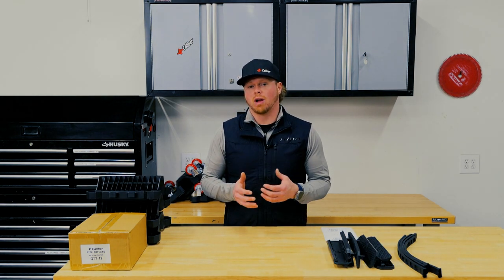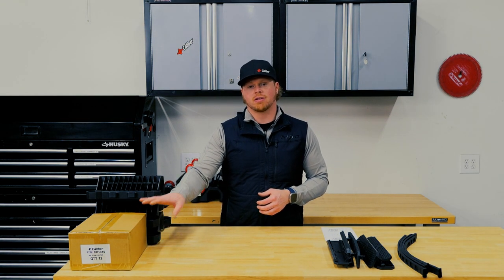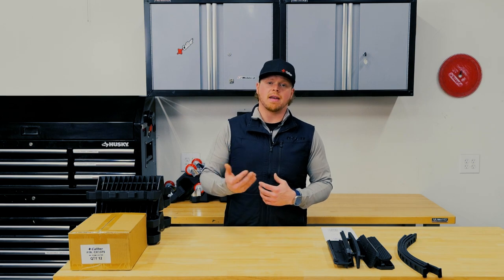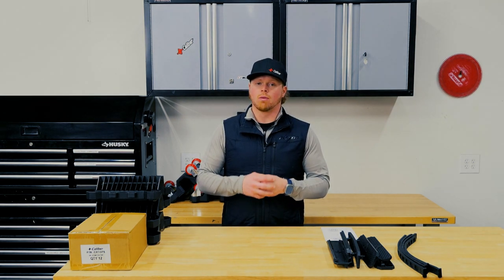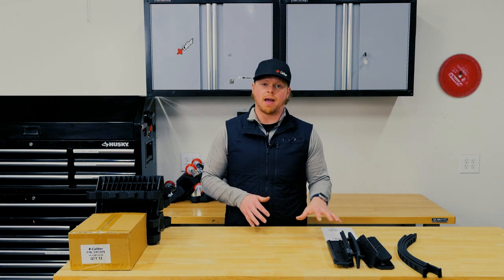Now, this should be a relatively tool-free assembly, but in some situations when installing casters onto the platforms, you may need something like a dead blow hammer or a rubber mallet. But those will come later in the video. We're gonna get started with the platform pads, so stick around.